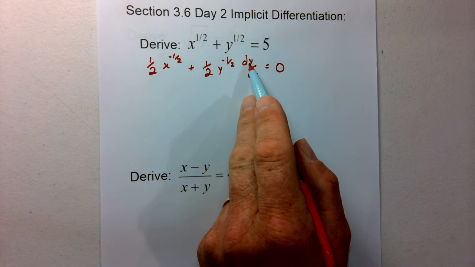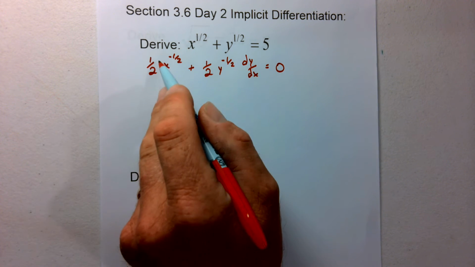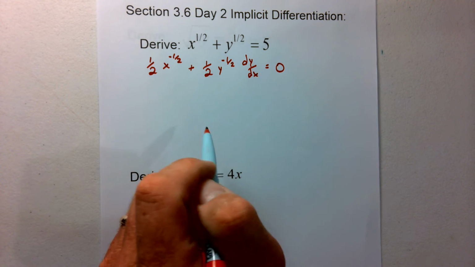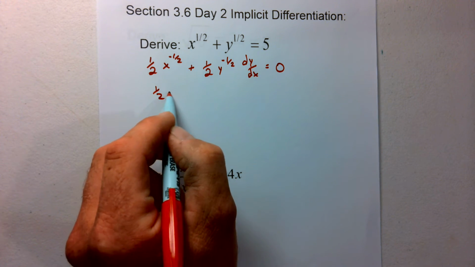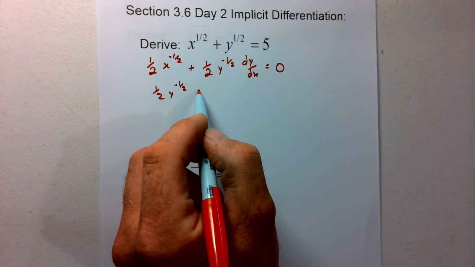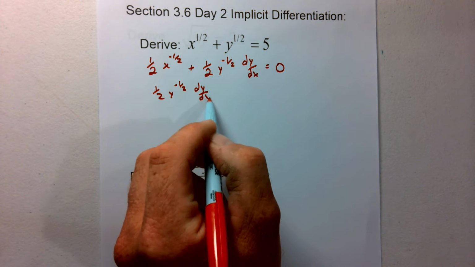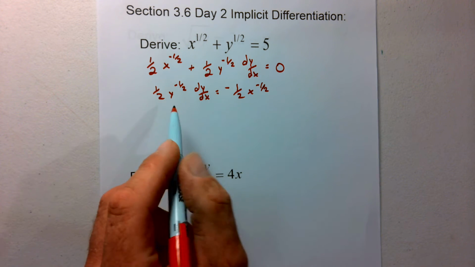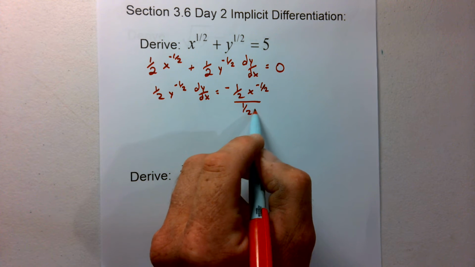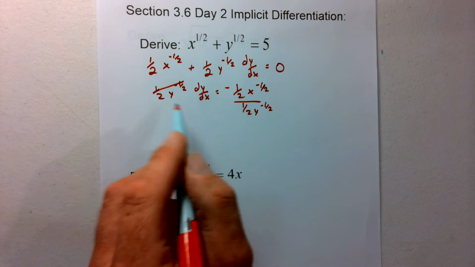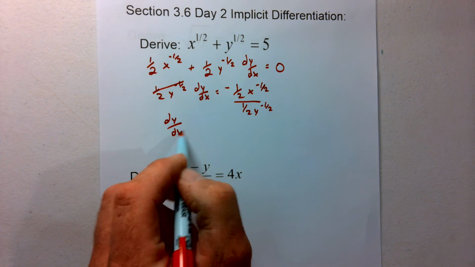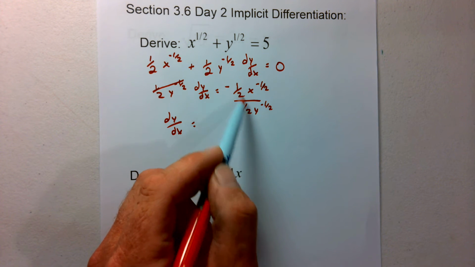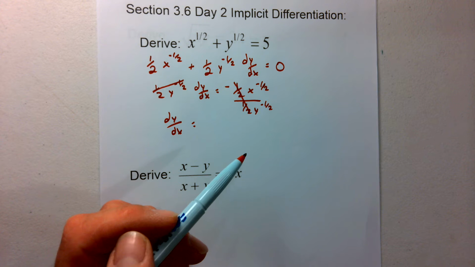Now we want to go ahead and solve for dy dx. In this case, not too miserable. We're going to subtract that 1/2 x to the negative 1/2 and then divide by 1/2 y to the negative 1/2. So I'll step that out for us so we can kind of see what we've got. So it's going to equal a negative 1/2 x to the negative 1/2. I'm going to go ahead and divide by my 1/2 y to the negative 1/2. So dy dx, well, let's look at this derivative, what we've got here. So our 1/2 divided by 1/2, we know that that's going to be 1. Those are going to cancel each other out.